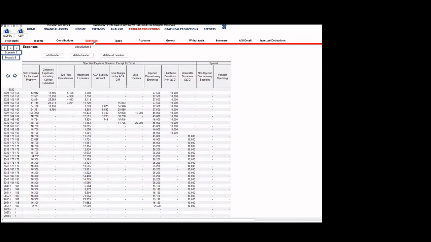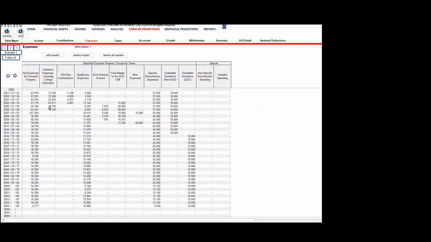Here's another page that shows just a few contributions. These are Joe's contributions, his 401k. These are Jane's contributions. And these are the company. This is Joe's company match. Then here's a page that shows the expenses. These came off the property page.